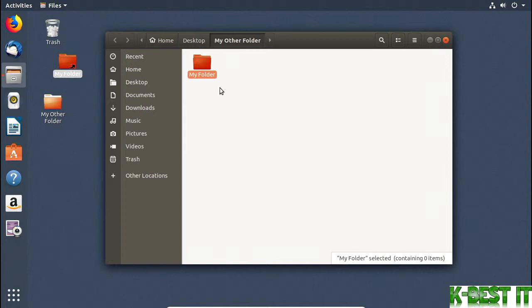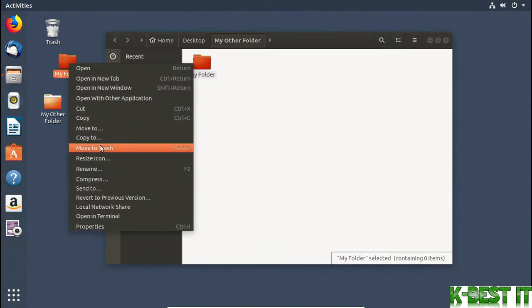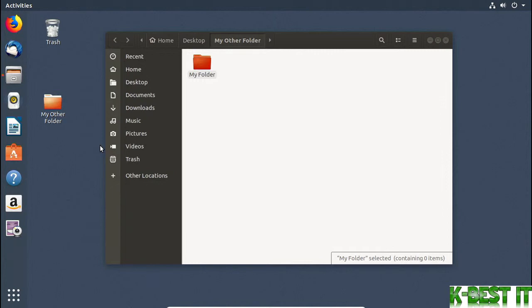I can copy this link around my file system as a pointer to the other folder. But if I give the link to someone else, the pointer will try to find the file on their system, where chances are it doesn't exist. I'll delete this link as well. And when I delete the link, it doesn't delete the original item.